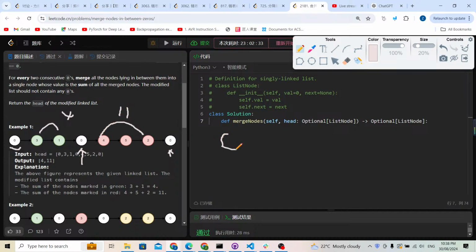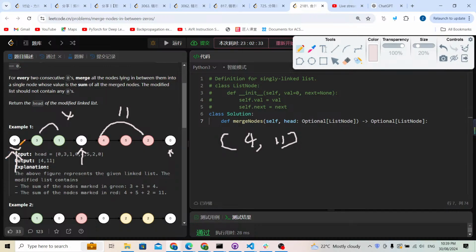So what are we going to return? We just need to return this 4 and 11. As you can see, the description is really straightforward, and we just need to return such a linked list. We just need to loop through the linked list and get the final answer. We don't need to think too much about it. We just need to be familiar with how to operate and iterate a linked list.